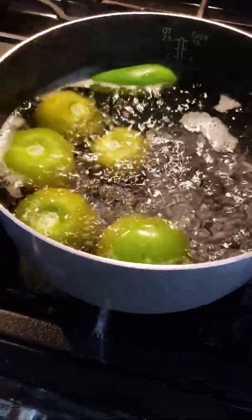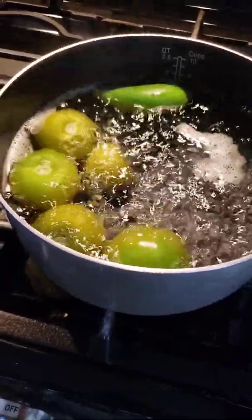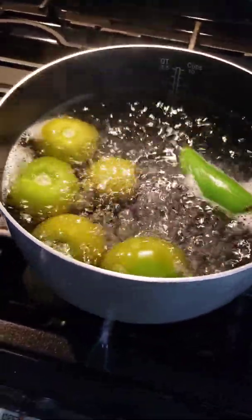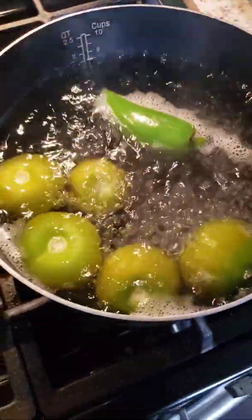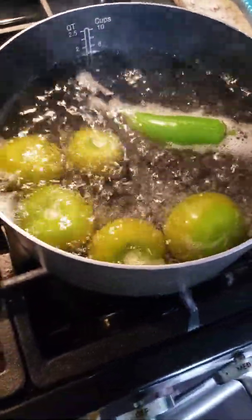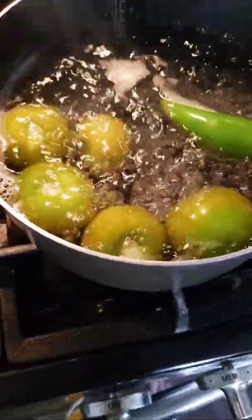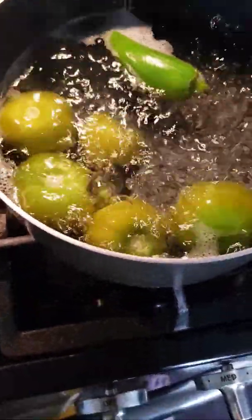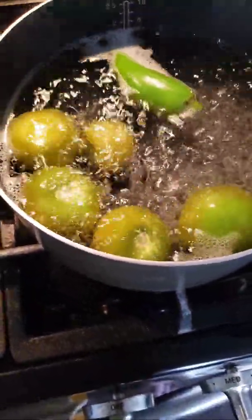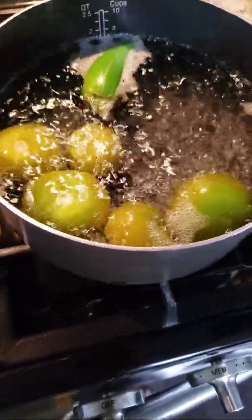Hey guys, today I am making a tomatillo avocado salsa. So these are your first ingredients and what you're gonna do. It is 1 jalapeno and 5 to 6 tomatillos. I found some pretty big ones, so I only got 5. If you find some smaller ones, then you want to go with 6 tomatillos, okay? And you bring these to a boil until they're soft, not mushy.